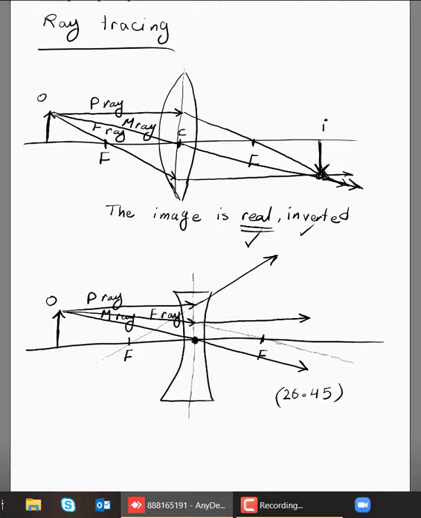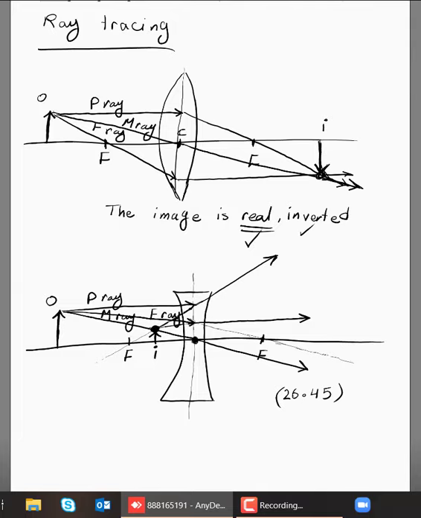Now they are diverging, right? They're just getting farther and farther from each other. So how is the image then formed? Like what we did in the mirrors, I need to continue the rays until they hit each other, right? Because I do not have the colors here, it might be difficult for you to see what happens here. But if you take a look at your book, it gives you a better idea. So this will be my image.